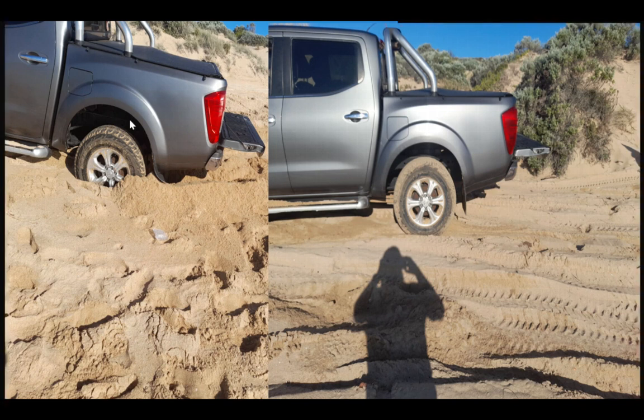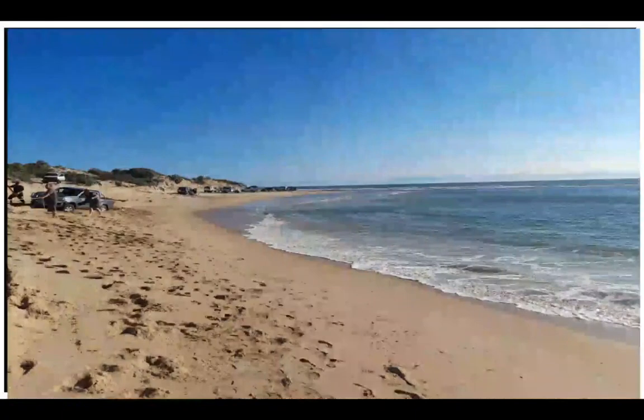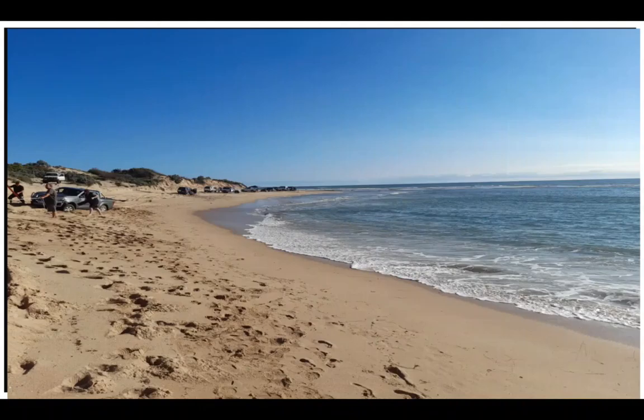And originally when he started, I think it was right at the start. I don't know whether he had his 4 high engaged or traction control turned off, or 4 low engaged, but he didn't actually have that, as you noticed when he was trying to get winched out. I noticed sometimes his back wheels would spin, just flicking dirt, no movement on his front wheels. Sometimes movement on front wheels, no movement on back wheels.